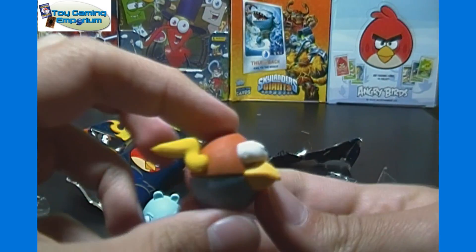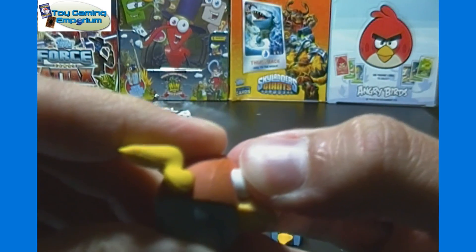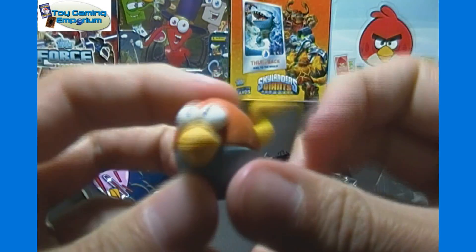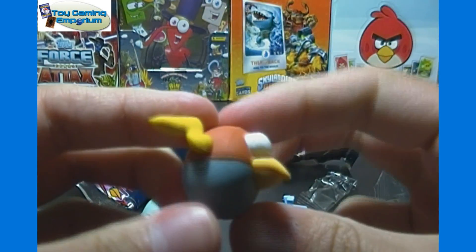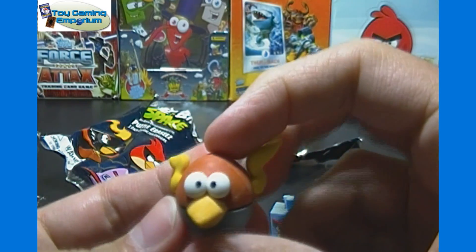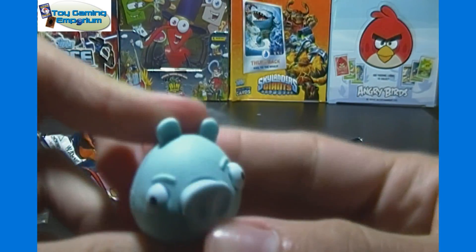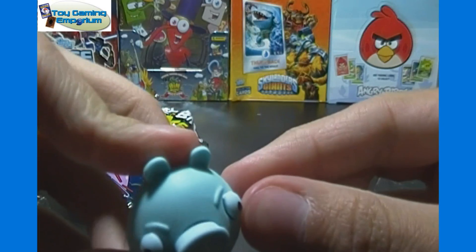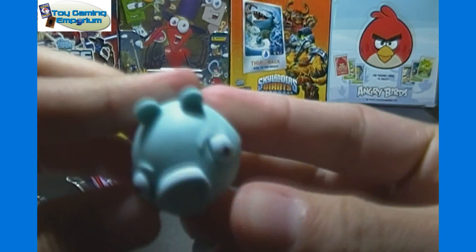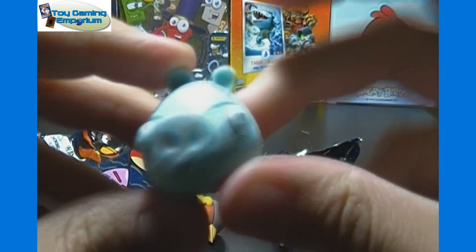And Lightning Bird here — his eyes I cannot get to go in all the way on this side, as you can tell. It should sit flush but can't get it into that peg hole enough, but you get the idea, it's pretty close. That is how the Lightning Bird looks — no eyebrows for him, obviously. And then the basic frozen pig — I think I got it all on right. The nose is kind of a weird shape for the groove they have for it there, but the eyes are in okay. No tail for him, and the eyebrows are just embedded on him.